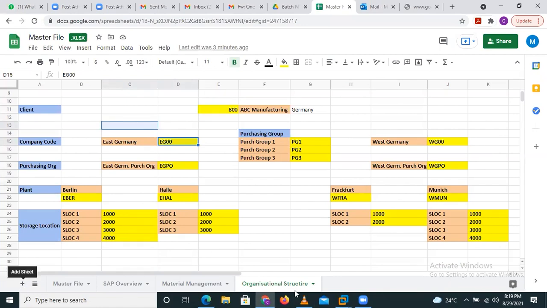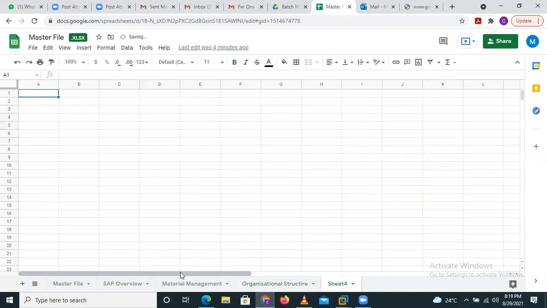Okay, let's take an example. I want to create a company code. My company code is having 200 fields. If I want to create from scratch, I need to maintain all 200 fields, right?